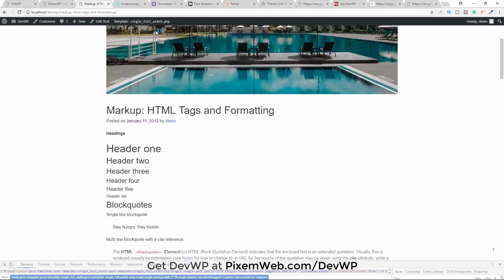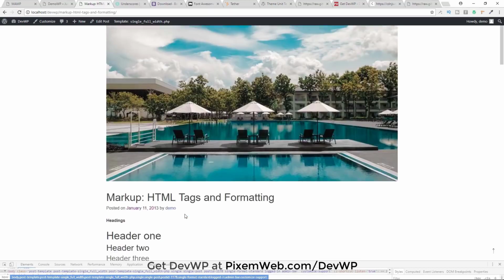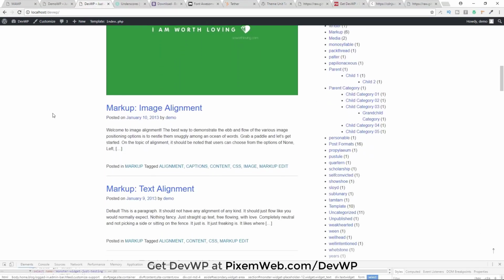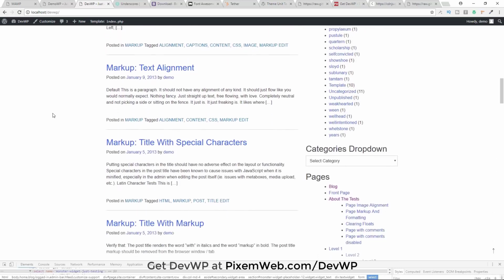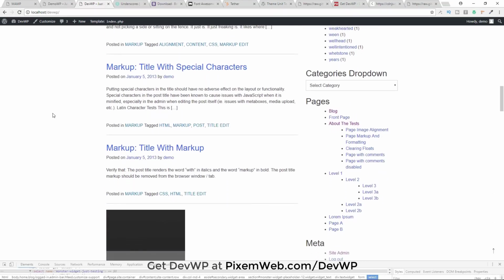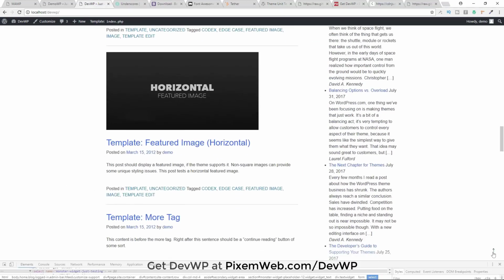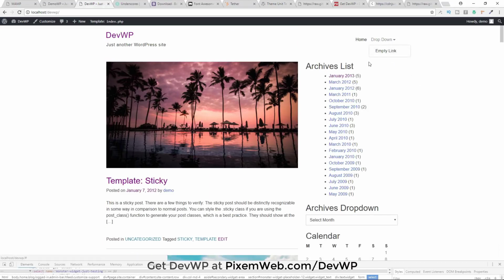We have this as the full width single template. The pages also have the full width potential as well. So we have two layout options for the single blog post, meaning we have the content and sidebar and then the full width, and the same thing for the pages. We have our scroll to top. We have a hover drop down effect.